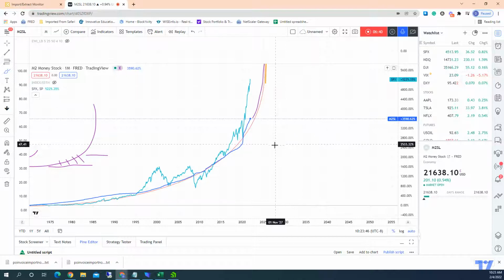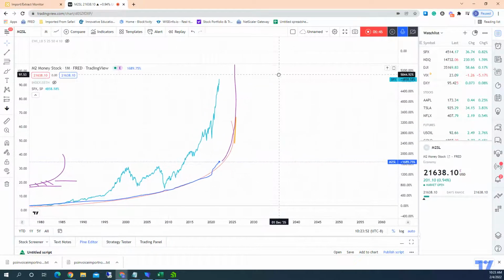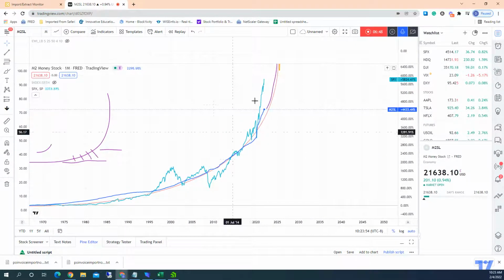But anyway, I just wanted to put this out here because it is a pretty scary situation I think we're heading into over the next 10 years. Of course, that changes when I change all this stuff, but I think we're heading into a time where commodities are going to go through a huge run over the next decade. And in the short term, you're going to see these ups and downs. You're going to hear people talking about gold and, oh, gold got crushed. It's down 5%. That means nothing in a time like this.